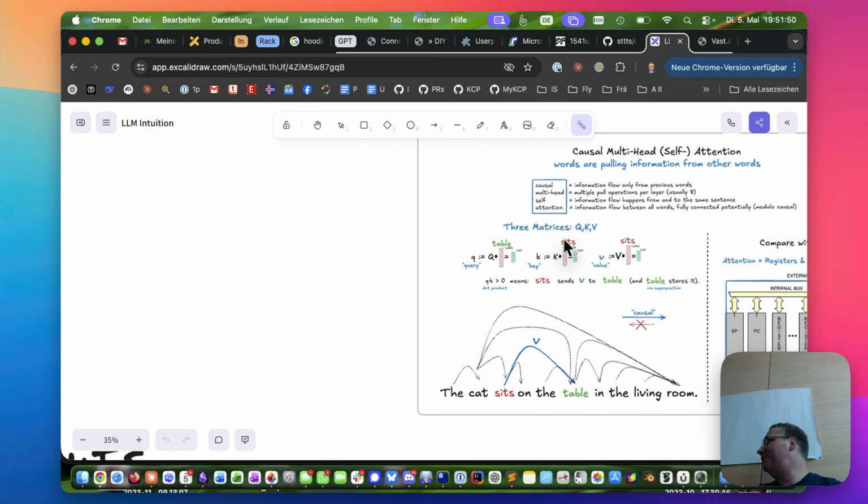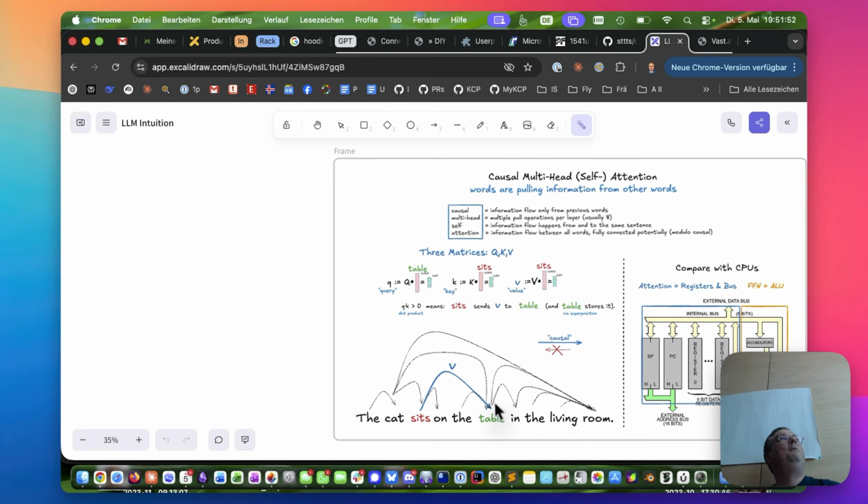And now we see, so this is your question from earlier, basically. Here's table. And table can learn the concepts of its context. The table here has an article. This is not very interesting, right? But there's on. Table learns about on. Like something is on itself, right? Table learns about something sits on it. Eventually, it will also learn a cat sits on. So the table token, you remember there's lots of space in the embedding. All the space, the memory, is extended with knowledge from everything before.